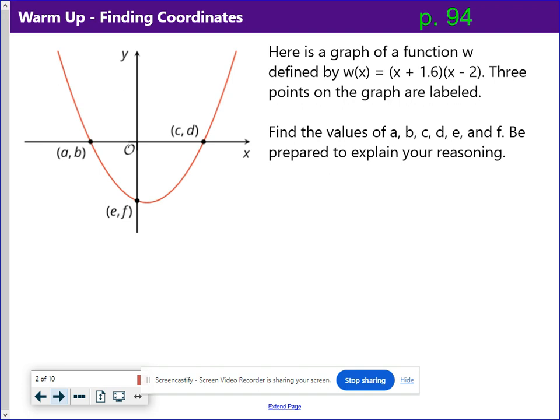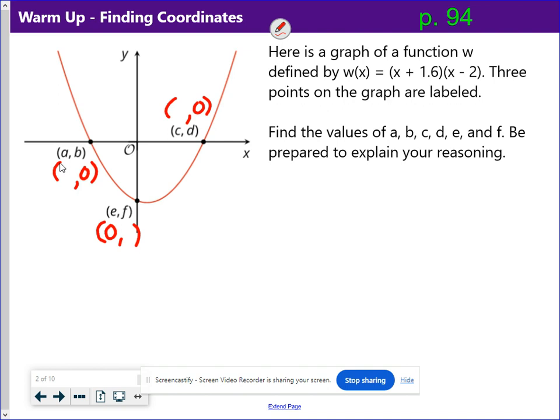So we know some of these already are going to be pretty easy to find out because a bunch of them are zeros, right? On the x-axis, we know that the y part of each of those ordered pairs is going to be 0. So for instance, in this ordered pair A, B, I know that the B part of that has to be 0. And I know that in C, D, the D part of that, let me put that up above that ordered pair, has to be 0. And on the y-axis, since I didn't go sideways at all, I know that the x part of it, the E, has to be 0.